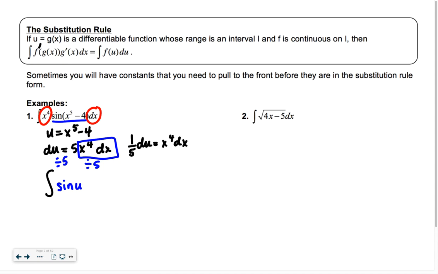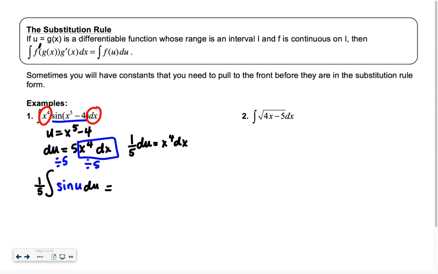So we can write it as 1/5 du equals the x to the 4th dx. So I'm going to replace that whole part in red, the x to the 4th dx, with 1/5 du. I don't even know where the 5 came from. Oh, it came from the derivative of x to the 5th, 5x to the 4th. Are you thinking integration? Are you thinking 1/6 x to the 6th? All right, anyway, so I have 1/5 the integral of sine of u du.